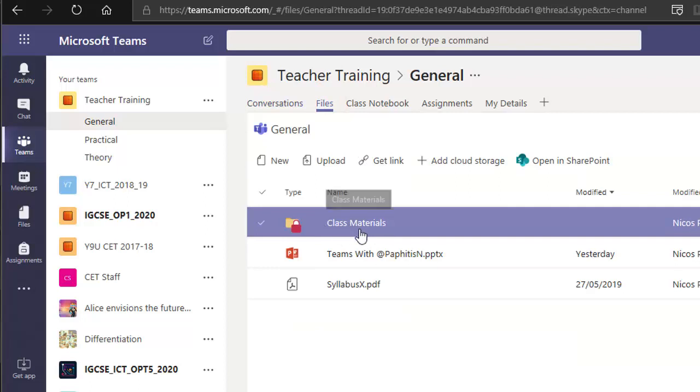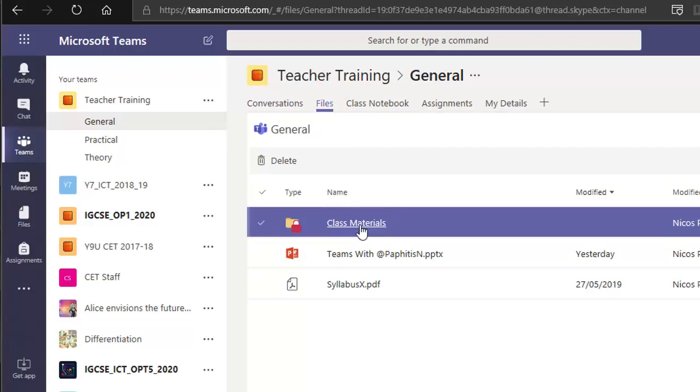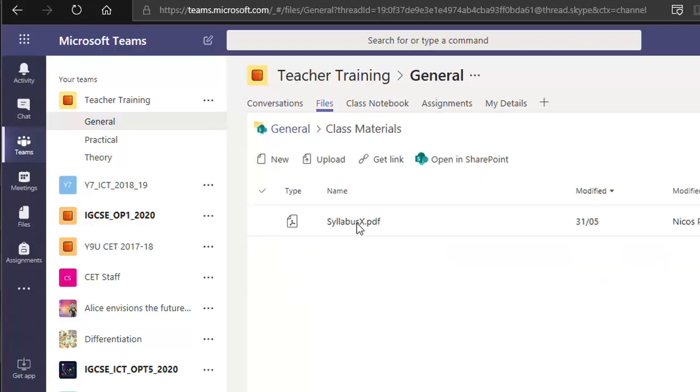Now, anything that you add to this section is locked from the students. They cannot delete it, they cannot edit it. They can download any files that you put in here, but they can't make changes to it. And this is good because the last thing you want is for you to add resource information there and some student going and deleting everything.